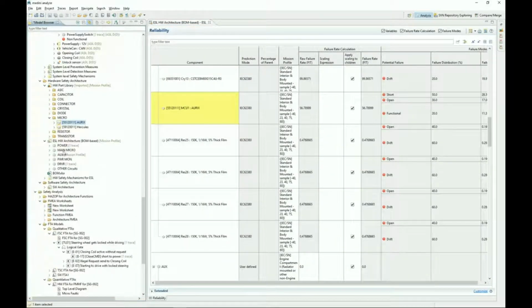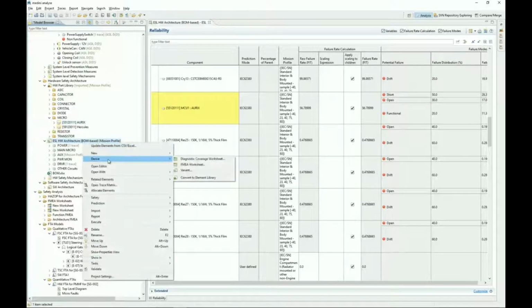If I have the BOM set up in this sense, I can go ahead and say I want to derive a diagnostic coverage worksheet. That's the hardware DC matrix worksheet.